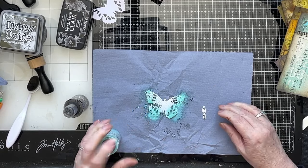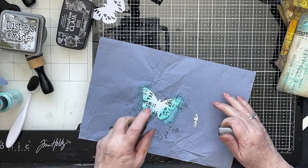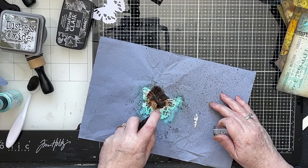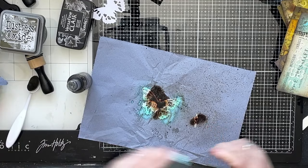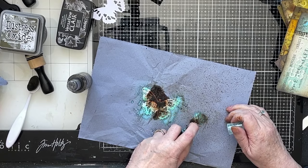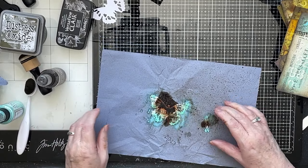Yeah, that looks nice. That looks nice. And then the vintage photo, more sort of centrally perhaps. And down there, and I'm just going to get my salvage patina out again and do a little bit there and there.